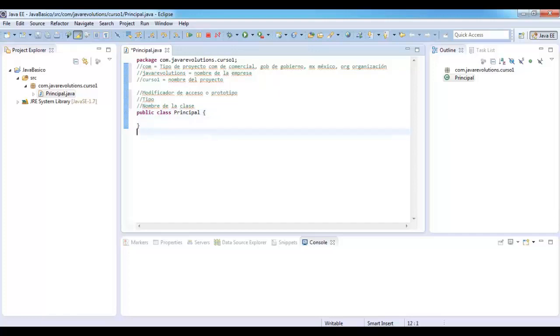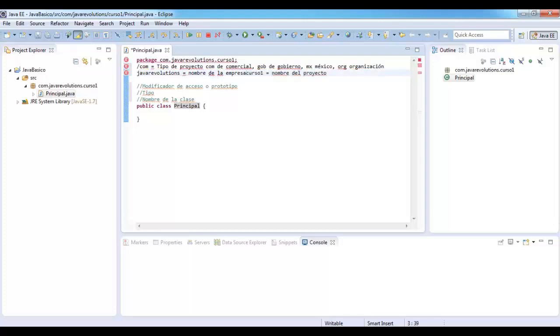Well, if you notice here in this line, this is how I create comments in my source code in Java: for a single line I do it with the diagonal. And what if I wanted to comment on several lines? In this case, here are errors, because that can't be done, since I'm putting code that doesn't go in Java. Then if I wanted to comment on all this, I put diagonal asterisk and close with asterisk diagonal. That is to comment on several lines, one or many lines. To comment a single line, only with this.